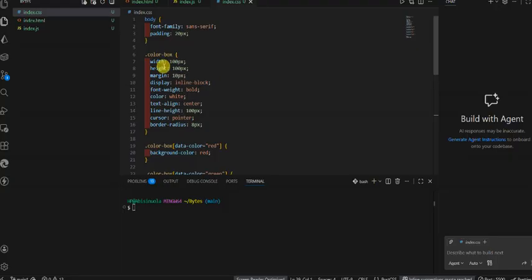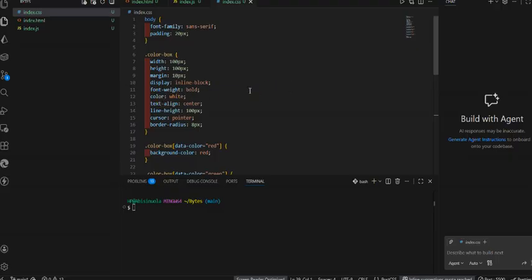So I have the width and the height. So 100 pixels. So it's going to form a shape of a box of 100 pixel by 100 pixel. Now I have a margin of 10 pixel. So this margin, because I'm not stating left or right, is applying to all sides. Now I have it on inline-block. That means it should be on a straight line, like it should be on the same line.